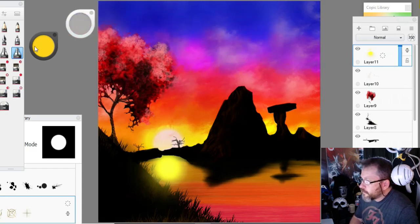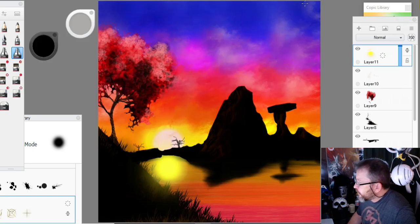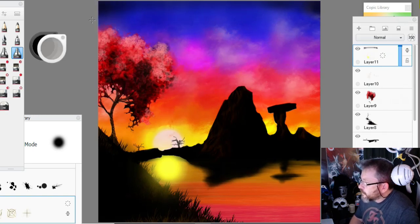All right, and then one last thing I'm going to do with my airbrush is I'm just going to kind of darken this skyline up right here. So I just kind of want it to look like the sun's really starting to go down, and this is really just kind of the last dying light here of the day.